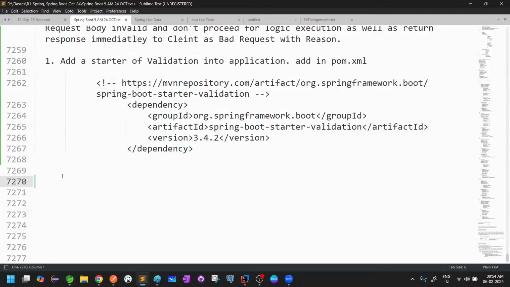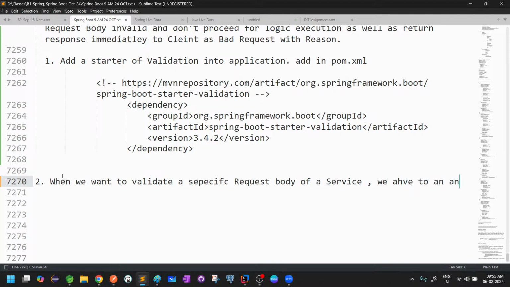Now, second step, what you have to do is, whenever we want to validate a specific request body of a service, we have to use an annotation called @valid.